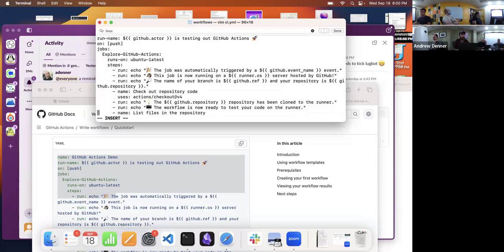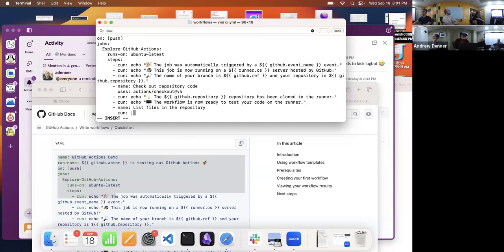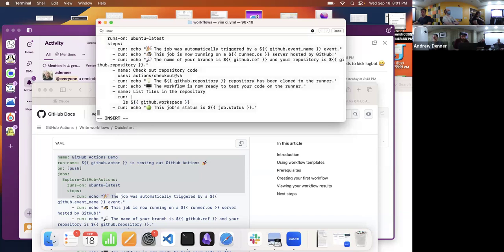So everything here in the curly brace syntax, these are variables that GitHub passes in when it spins up a GitHub worker. And since I don't have Linux locally, we're going to use a GitHub Linux Ubuntu for the file that we're building. That's why I'm doing this, because I don't have Docker on this box. So it's going to check out the code and just run echo.